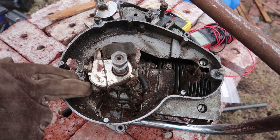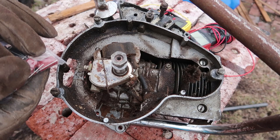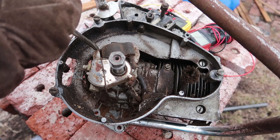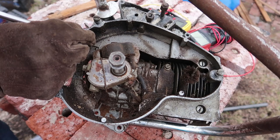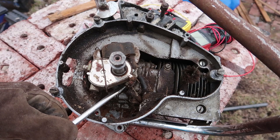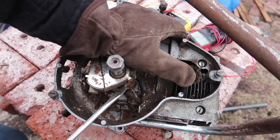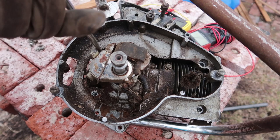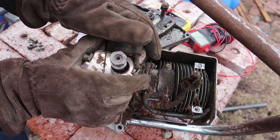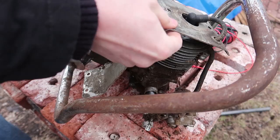I also have a capacitor tester, so let's see if we can get this magneto off. If I can get this capacitor taken out, then I can actually test it and see if maybe all it's needing is a new capacitor — or condenser, whatever you want to call it. I am really worried about this, so I'm going to mark right here where this line goes, and hopefully that'll stay after I clean the aluminum, so I can always go off that to center it back in the original position.